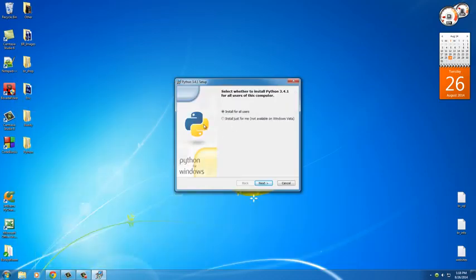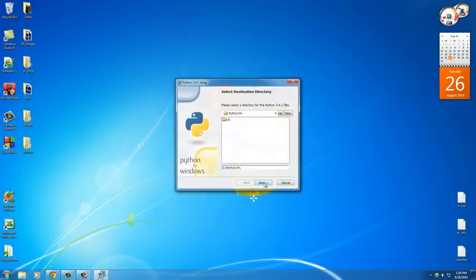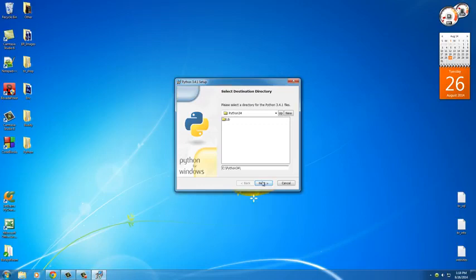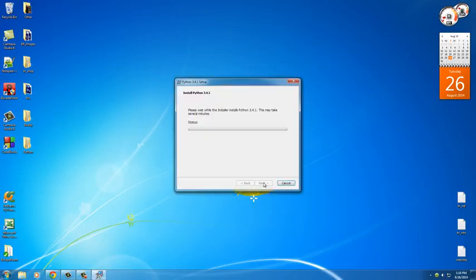And this is actually one of the easiest installers. You just click next a bunch of times. If you ever installed anything in your life, it's going to feel like home. Install for all users, sure, why not? Next. And it says, and this is just because I already downloaded it before, because I like using Python, but for this tutorial I uninstalled it just so I could show you guys how to download it. So you probably won't get this, but it says, do you want to overwrite existing files? Well, yes, I do. Next, next, and then it installs. It's actually really quick.